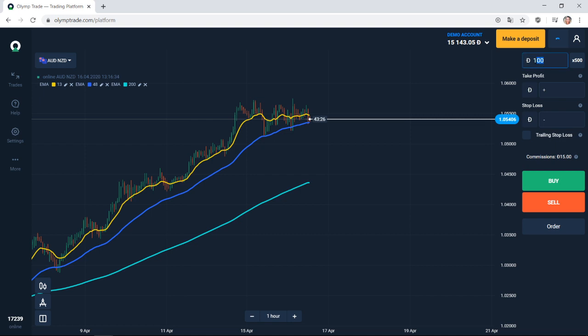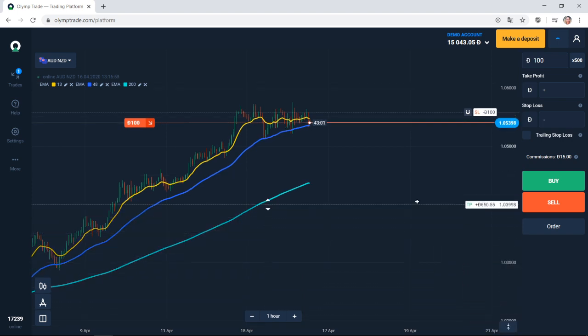And so once again, let me go ahead and show you how the multiplier works. Right here, I have a trade with $100 and a 500 multiplier. And let's say I enter a sell trade. I mentioned that by default, automatically, your stop loss is going to be minus $100. So this is that minus 100, and this is using the 500 multiplier. My commission was $15. And let's say I want to set my take profit. Remember, I told you about the take profit so that we don't miss out on any opportunities when the price reaches a certain level. And let's say that I put my stop loss about right here.